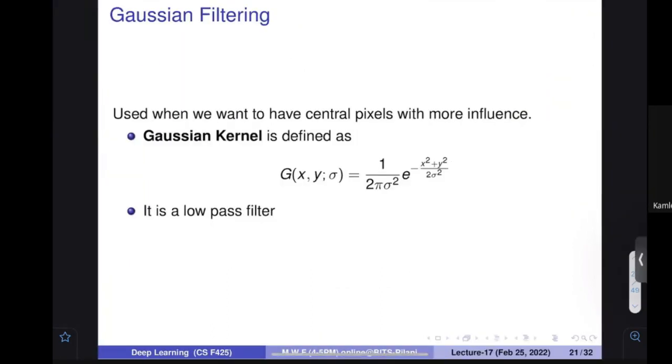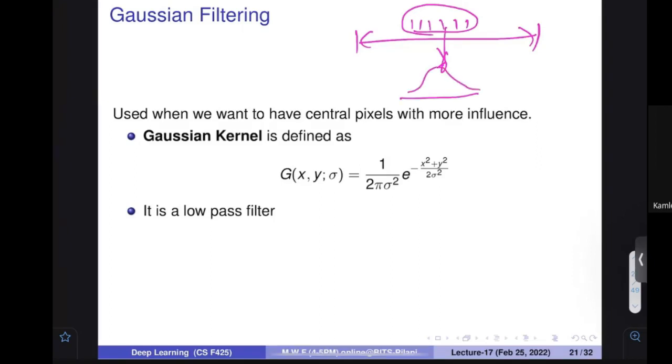Another method could be this. As I told you, when we apply the filter to the single line, we put all the values as one and put the average at this particular place. It would be better if you put more importance on the value at that particular place. So sometimes it may be nice to apply some kind of a Gaussian curve over here, because most real phenomena are Gaussian phenomena. So you can apply a Gaussian over there.